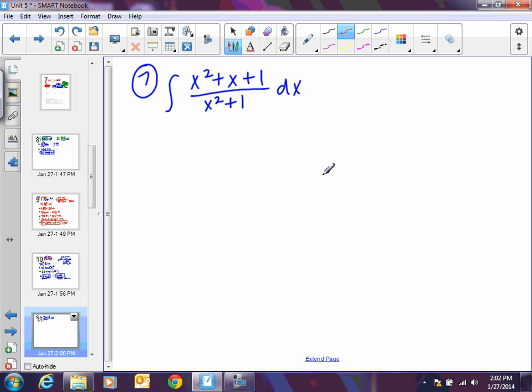So if the denominator, let me just put this out here. If the denominator didn't have the plus 1, what could we do? We could separate it because it's a denominator. We could put each thing over x squared, simplify them, and go from there. So that could have been a problem. We already kind of did one like that.